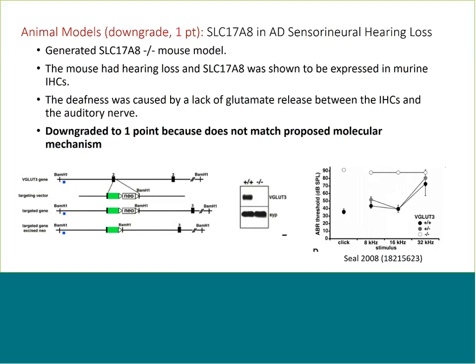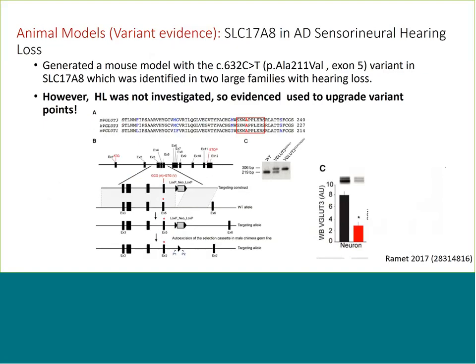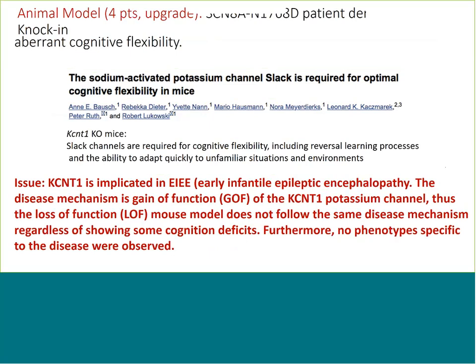And before we discuss that, I just wanted to talk about the next animal model, which is on the next slide. And so in this case, oh, sorry, this is a rescue. I guess I'll take a side and say that this animal model was rescued by re-addition of the gene, which is also known as VGLUT3. And when they added it back using adeno-associated virus, the mice with the hearing loss.